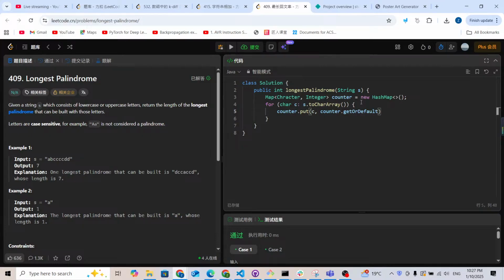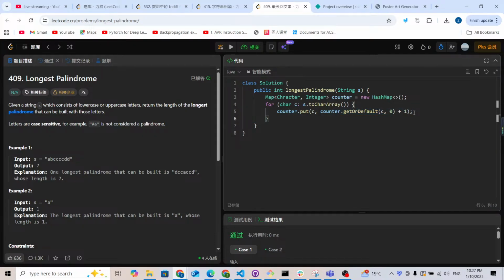As there are so many methods, we have to remember them. Otherwise, we have to check which kind of method we can use. Normally, in an interview, we cannot check it, so we have to remember all those methods. So we can use getOrDefault with this character. If we cannot find it, we set it as 0, and then we plus 1. This is how to update the counter. For example, for how many a's, if there's nothing inside, we update it with 1. If there's something inside, we find how many of them there are, plus 1, and update it like that.